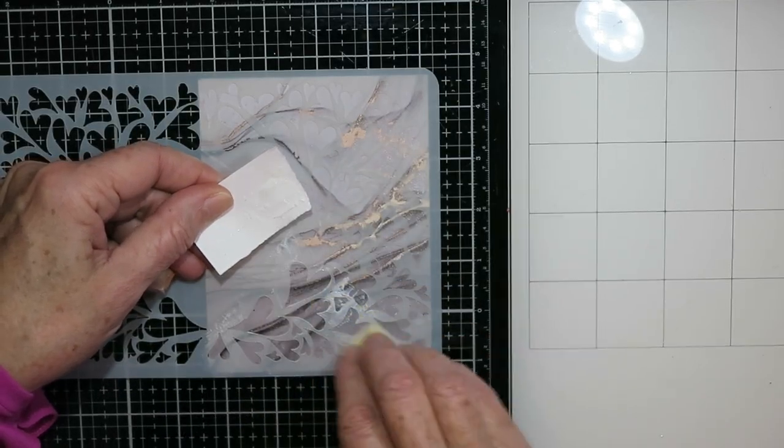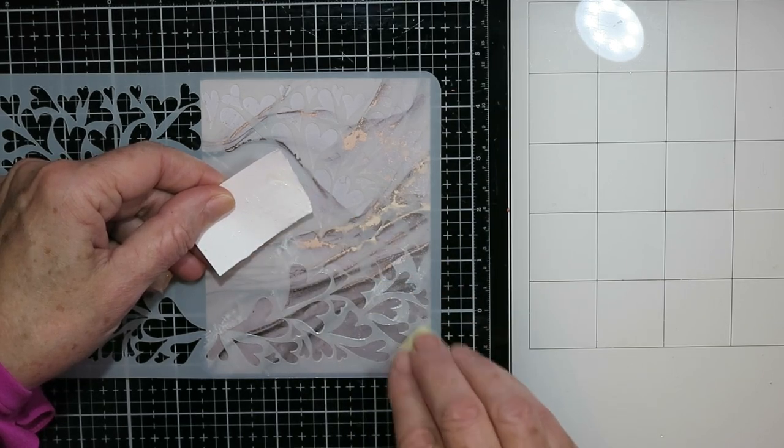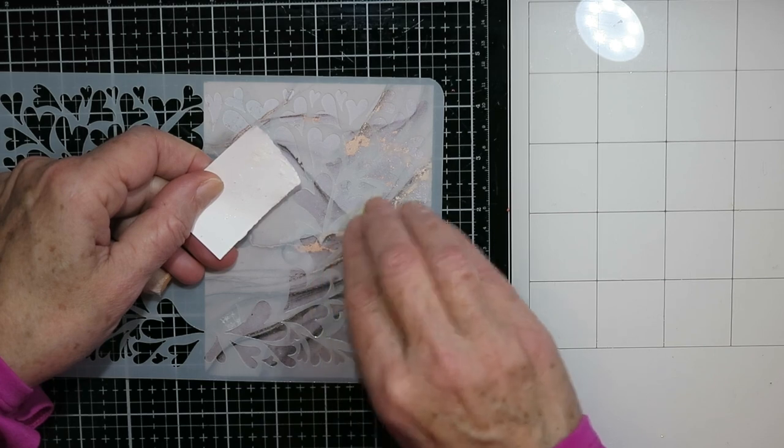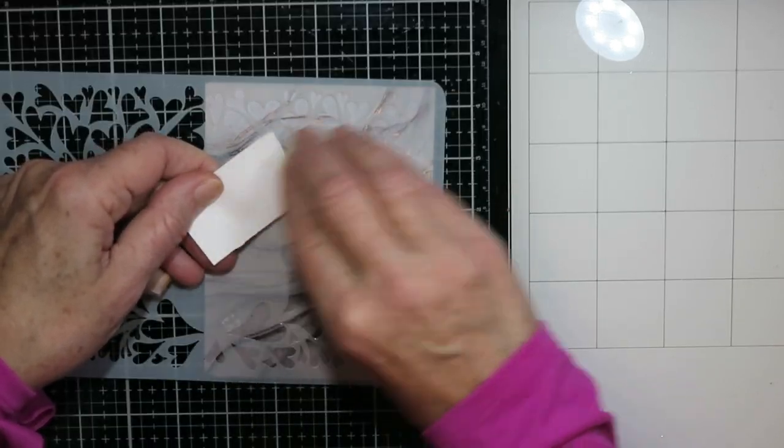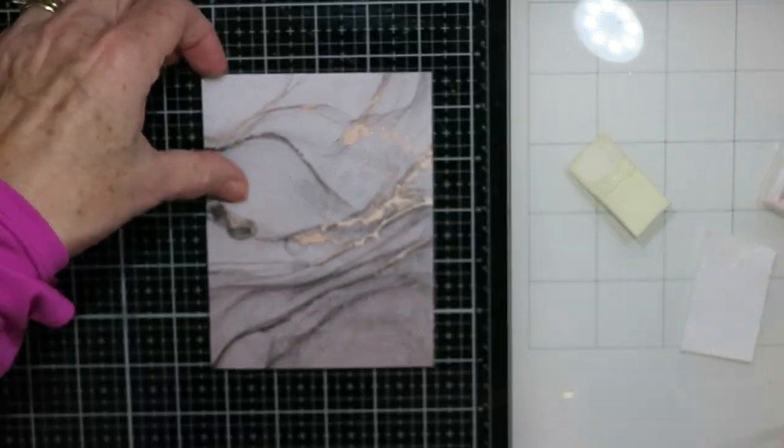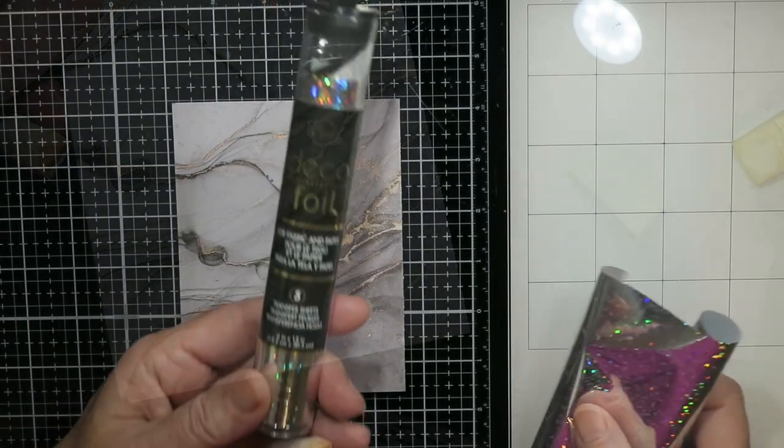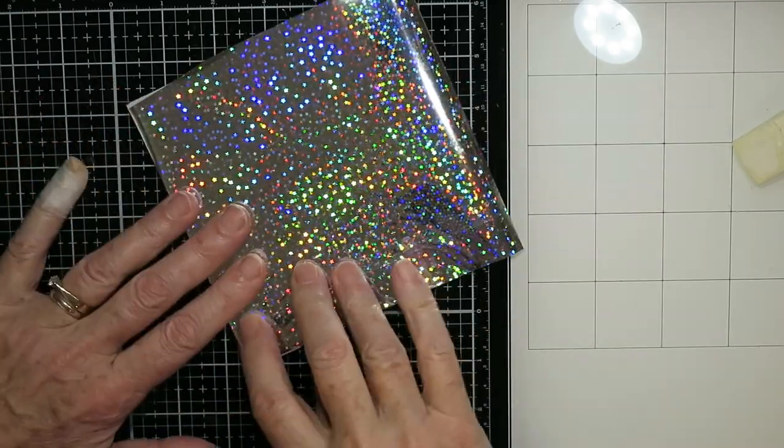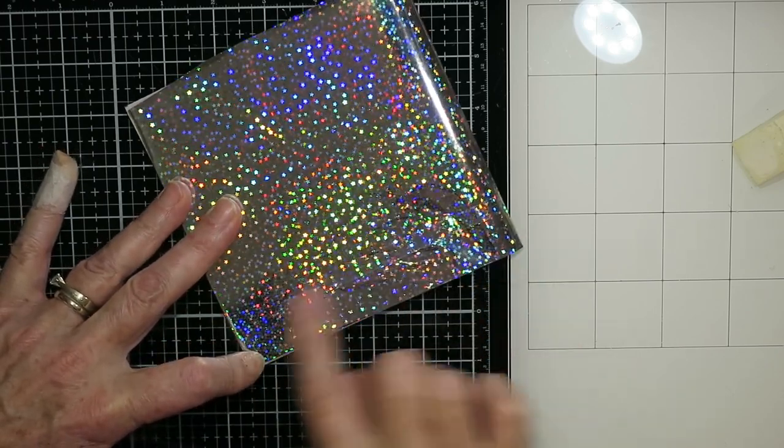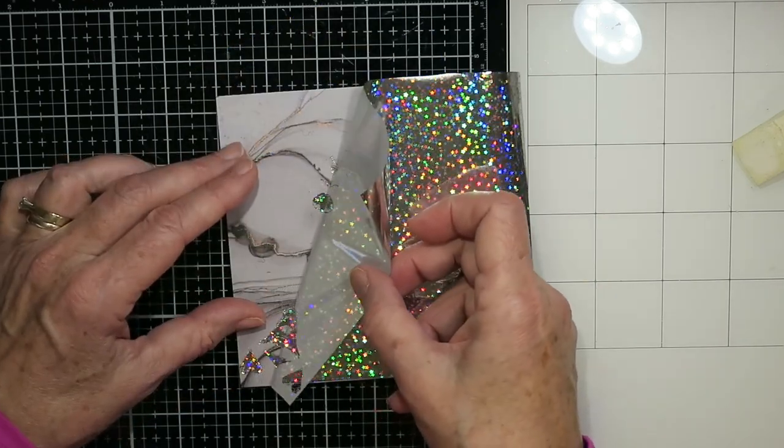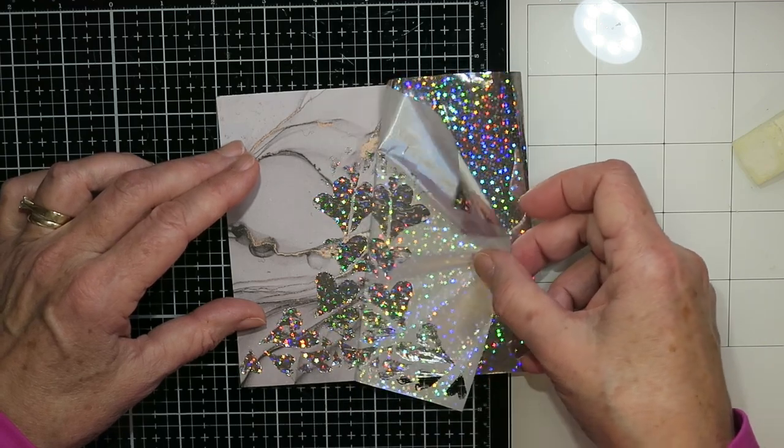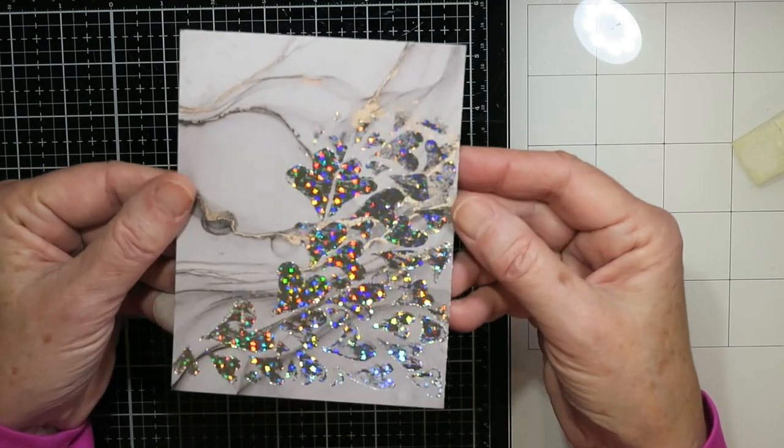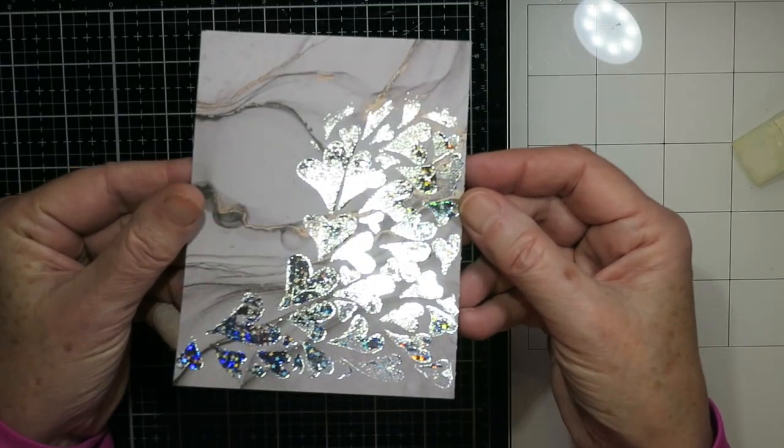Now we're using laminating foil here. I've got a stencil over patterned paper and I am using that same scrapbook.com glue. I'm just going through the stencil, just dabbing it on trying to make sure it goes into all the little nooks and crannies. I set that aside to dry. Once it's dry then you can start to foil it. I've got this sheet of foil from Decofoil and I'm just spreading it on—you want to try to put it on so you don't get bubbles or wrinkles. I just use my finger to burnish that and you can kind of feel where the raised bits are. When you pull it off it sticks to that glue. You don't even need a laminator for this one.